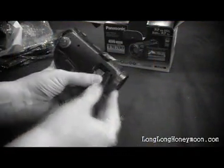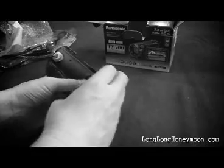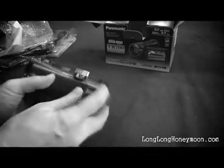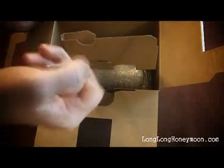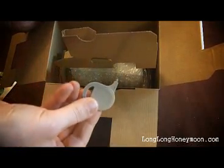The accessory shoe actually snaps into a side slot on the TM700. I was a little concerned about this at first, but it's a particularly sturdy shoe. There are no issues whatsoever with its use. And let's see, there we had another additional power cable. Here's a stylus. This stylus can be used to touch the touch screen of the camera. I seriously doubt I will ever use it, because that's the kind of thing that gets lost almost immediately.